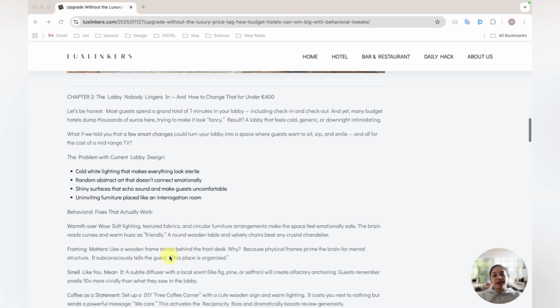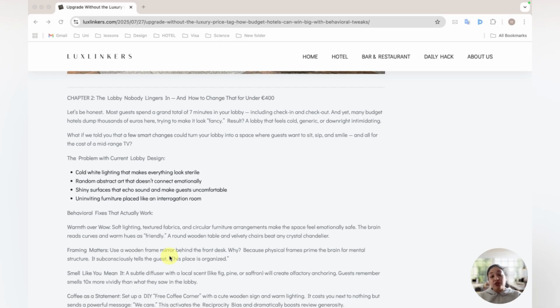Random abstract art that doesn't connect emotionally. Abstract art, frames, paintings are important, but you have to know what kind of art and why you are hanging it in your lobby. They have to convey some meaning to your guests, not just be random.